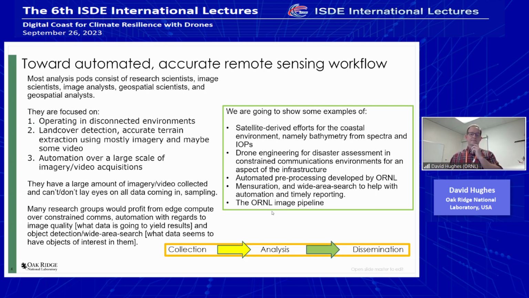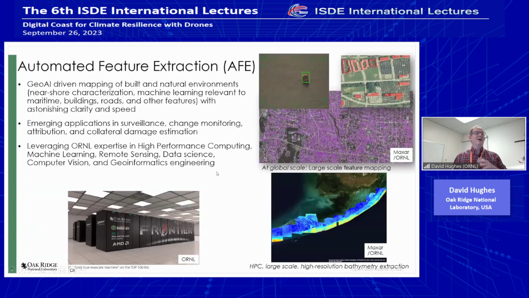So these here are a few graphical examples of how we use our computing resources to conduct automated feature extraction of buildings, maritime search and rescue, inherent optical properties of the water column, such as bathymetry. And it's very important to note there is a time and place for supercomputers, but the vast number of us can't rely on access to such for our specific research. And deployable needs really can't leverage this readily. So our silver bullet can't only be to solve problems with bigger machines. We have to think smartly about how to efficiently handle large imagery collections.